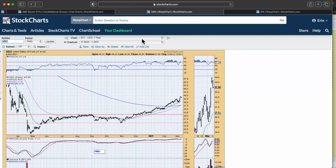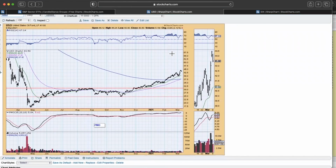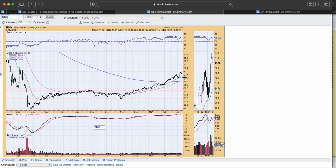All right, let's look at USO, obviously in a beautiful rising trend. We got a bit of a pullback today, a little over 2% on USO, but overall that rising trend is still intact. We got the bounce off the 20-day EMA, which seems to be the support level right now for crude oil. We also are seeing a very nice golden cross on USO. We just saw the 50-day EMA today cross above its 200-day EMA. So that does give us a bullish bias on oil, but it looks like there's a good chance we might get that pullback again to the 20-day EMA.